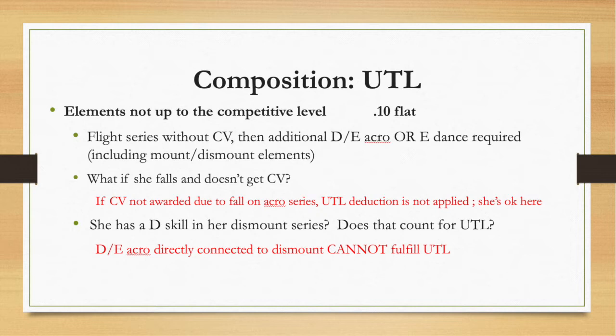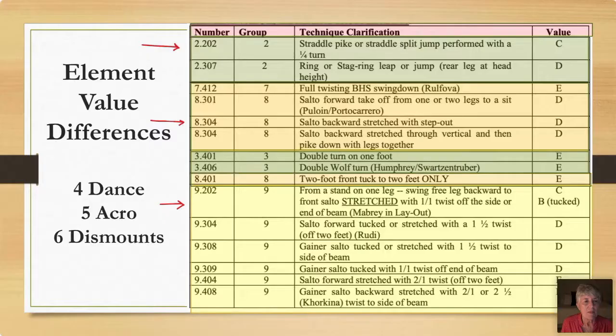Does that count for the UTL? No, it did count for her additional D, but it does not count because it is part of the dismount, because a D or an E acro directly connected to a dismount can't fulfill the UTL. Then there's some element value differences, so be sure you review those before you go in to judge.